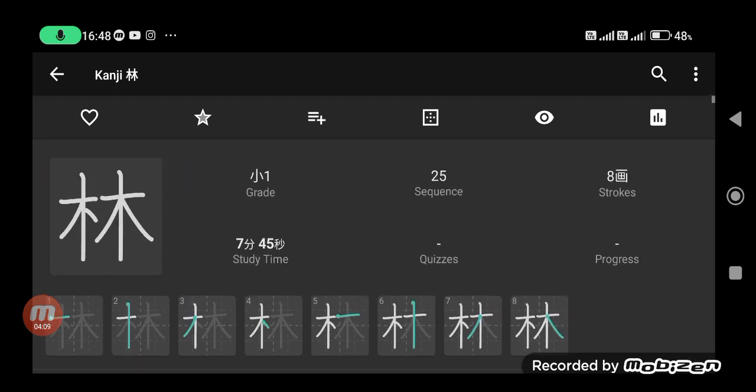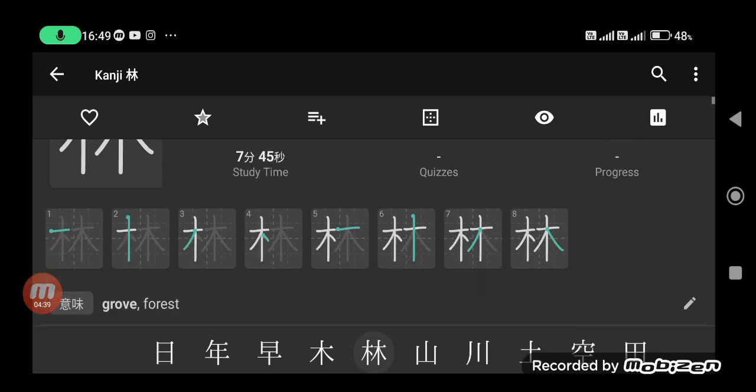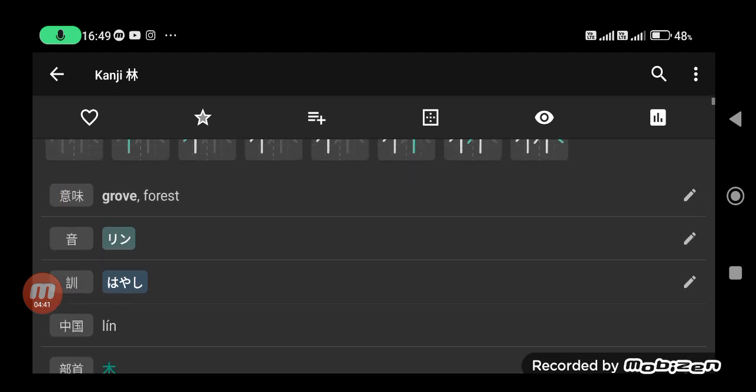Minasan, as I have mentioned many weeks ago, proper nouns, including names of people and names of places in Japan and even in China, are written in kanji. So you really have to learn kanji. And this particular kanji here is used oftentimes in representing names in Japan, not only in China but also in Japan. And let's see the meaning.